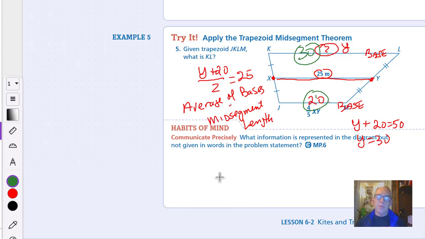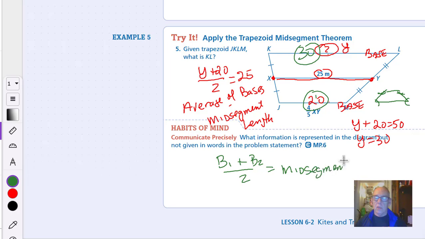So let's see, formula-wise, now the reason we call these bases, like this could easily be flipped around upside down the other way. So we'd actually have a trapezoid that looks like this, and then we could think of this as the base, which is the long side, or we could think of the short side as the base, which is this side here. So if we talk about base 1 plus base 2 divided by 2, that's the mid-segment length.